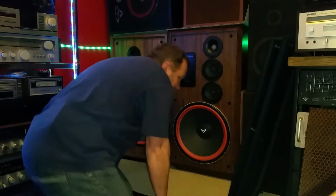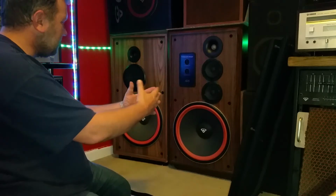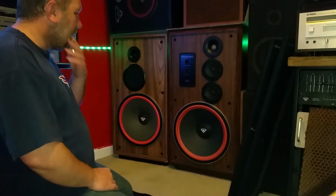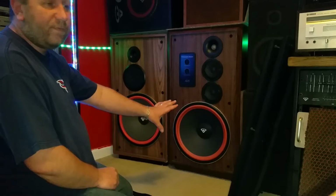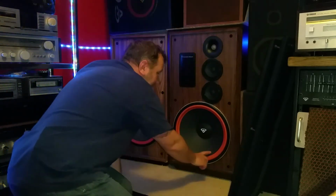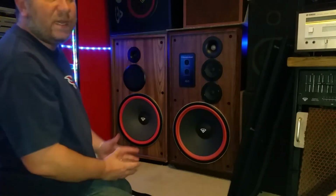And if you look at the shape of the cone on the AT, and you look at the shape of the cone on the DX, it's totally different. This one is more flat before it goes in. It's kind of like the passage of the cone is different. This one is steeper right away, and that has something to say on the sound. Because like I told you on the mid-range, it is the same on the woofers. Not all frequencies come from one point of the woofer. Some frequencies come more from the middle, and some more on the outside out there. So you have frequencies coming here, here, and here, and the same on this one, here, here, and here. So the shape of the cone will have an effect on how the sound sounds.